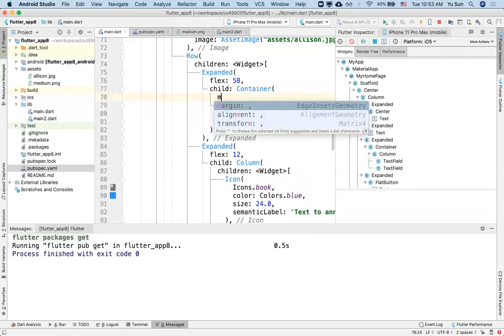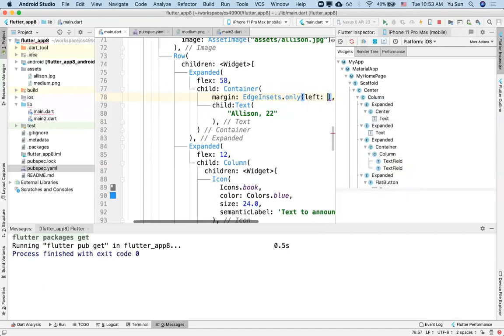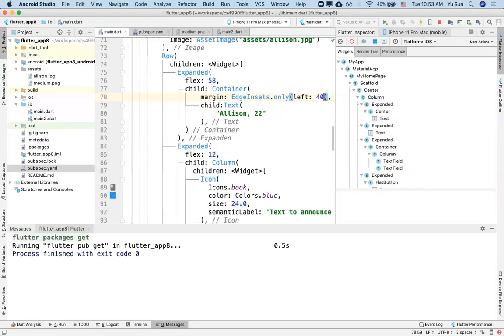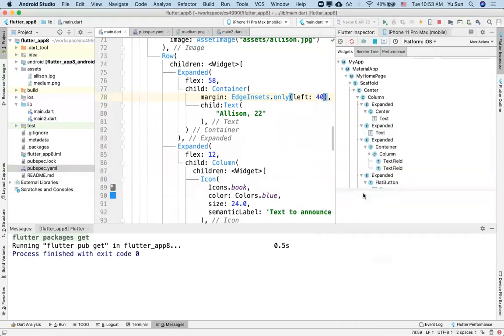All right, so we add margin, only to the left. I'll give maybe 40. Let's go to here. 40 is a little bit too much. I can just do maybe 20.